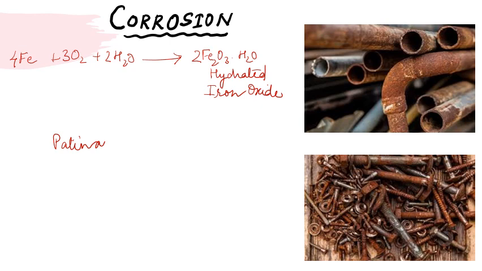Now this rusting is an undesirable change and it makes the iron surface porous and the inner layers also get damaged due to rust formation. Since zinc does not react with water, the surfaces of iron and steel are coated with a layer of zinc. The zinc layer prevents contact between the metal surface and moisture in air, and thus it protects the metal from rusting or corrosion. Now this process of coating iron and steel articles with zinc is called galvanization, and it protects the surfaces from being corroded.